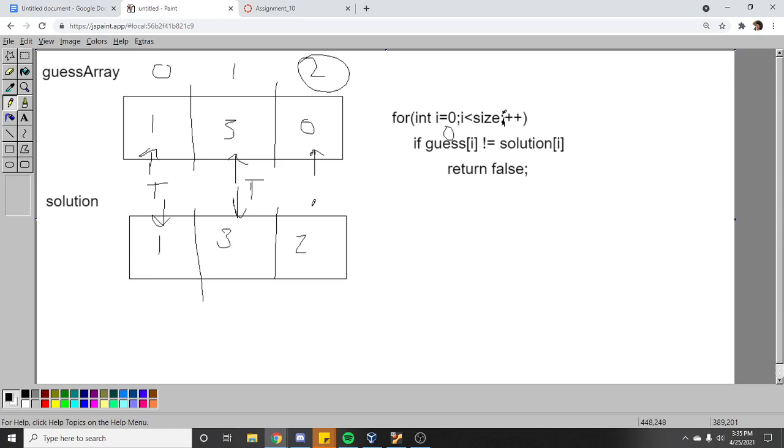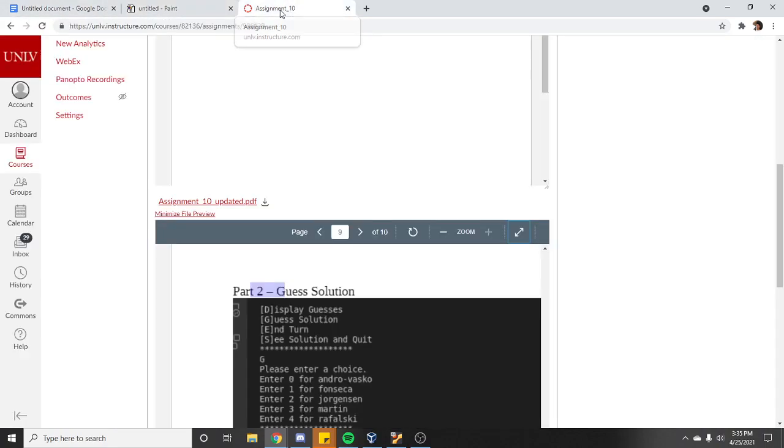That's 0, and this is 2. 0 is not equal to 2, so it's going to go into this if statement and return false, meaning the comparison of the guess to the solution was wrong. And if that's wrong, then it'll just be the next player's turn and the game will continue as normal.